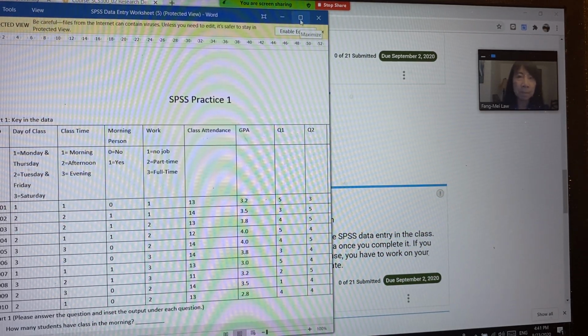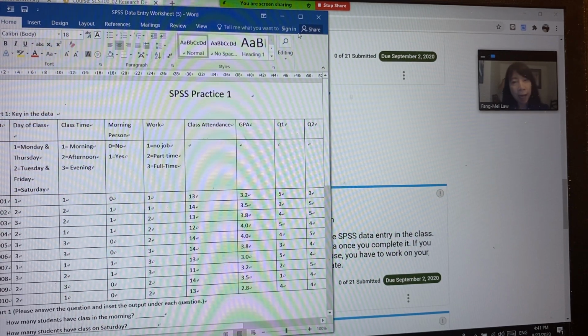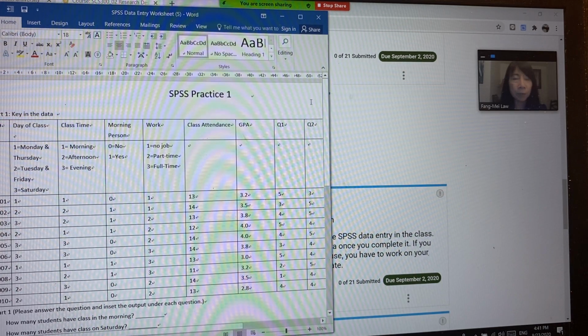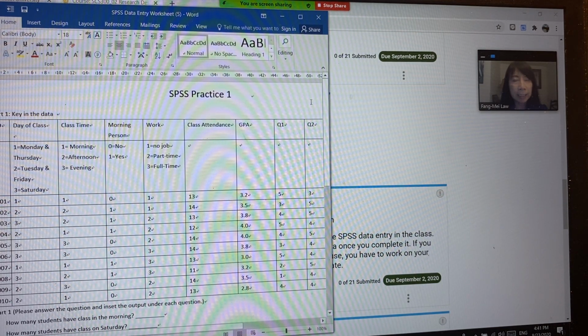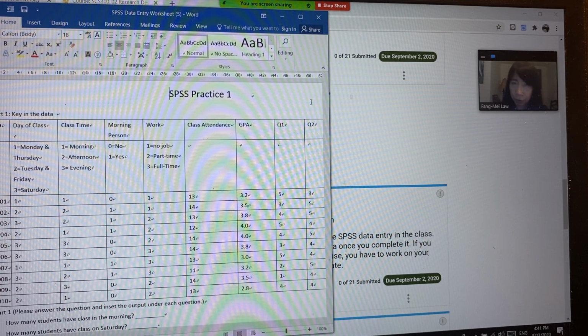Please minimize your screen like this in half, so the other half we can use for the SPSS program. If you are on campus, our campus computers have the SPSS program available for you. Or if you have SPSS on your own computer, you can use your own PC.